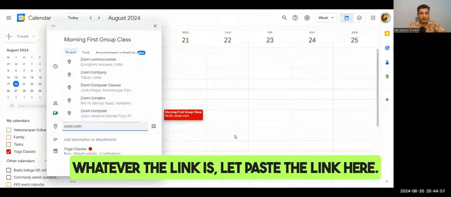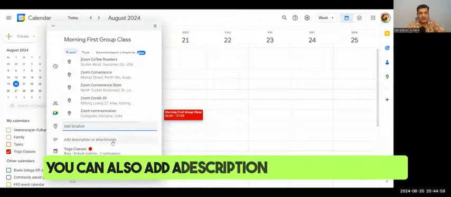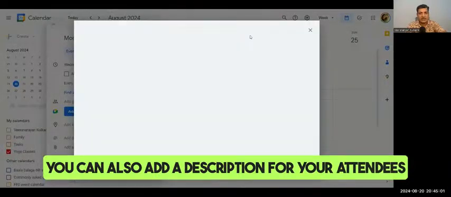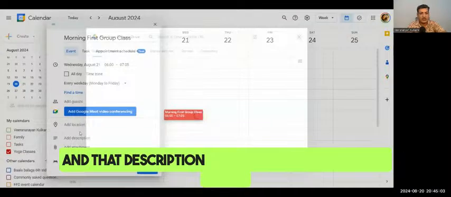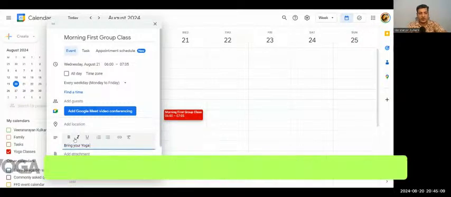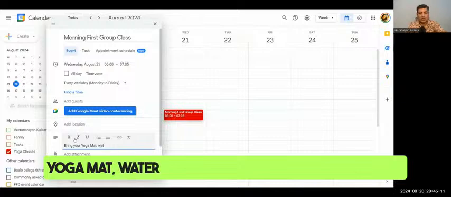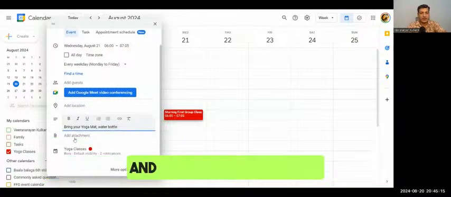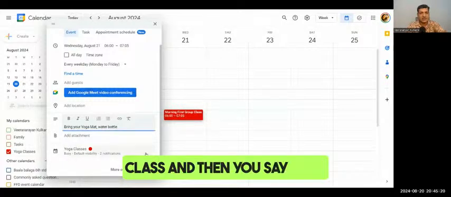You can also add a description for your attendees, and that description could be bring your yoga mat, water bottle, whatever you want to say. And then this is under yoga class, and then you say save.